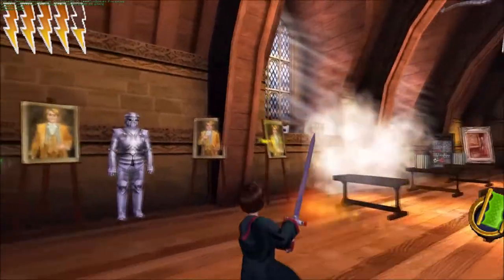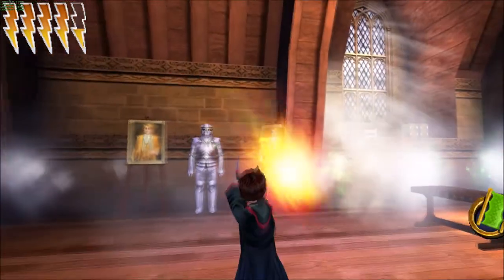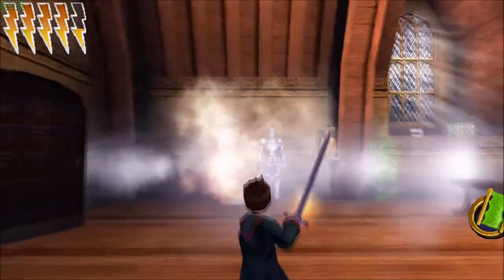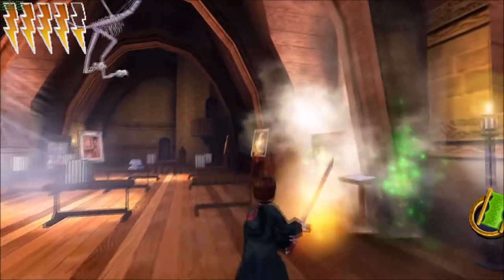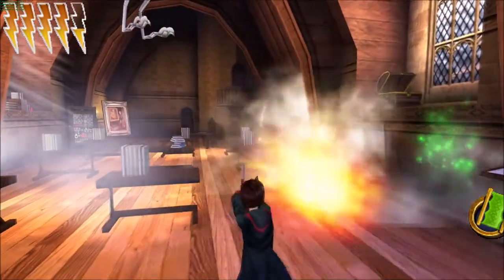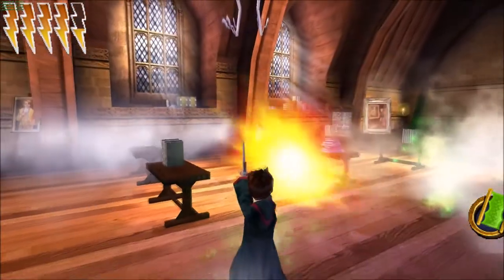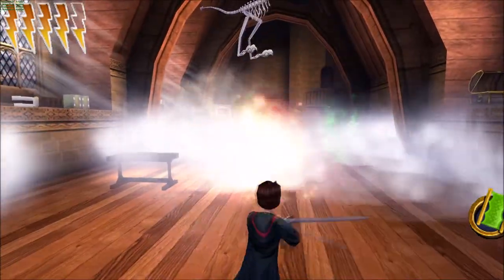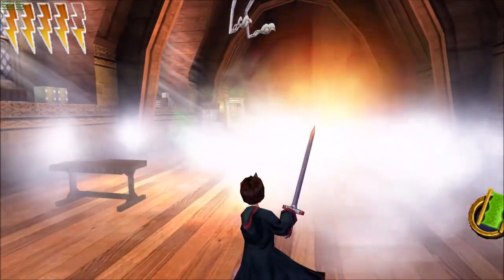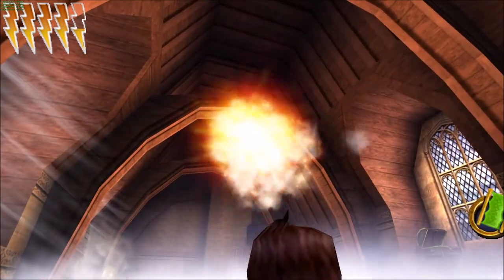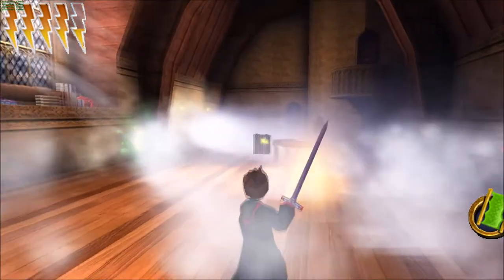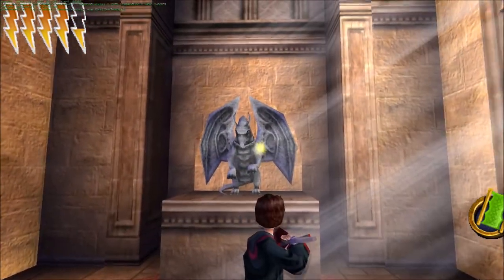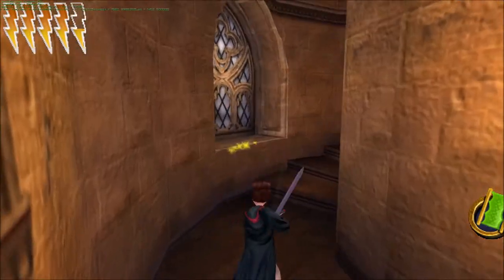Oh, he's gonna be so pissed when he comes back. He's gonna be like, no, my paintings! Oh, my beautiful paintings of myself! Look at the rows of shit that I just destroyed! Holy crap! Oh, I even destroyed this dinosaur. It needs to go too. I just called it a dinosaur for a reason. Okay, people. Dumbledore is also gonna get pissed because I can magically fly through walls and destroy his fucking apartment.